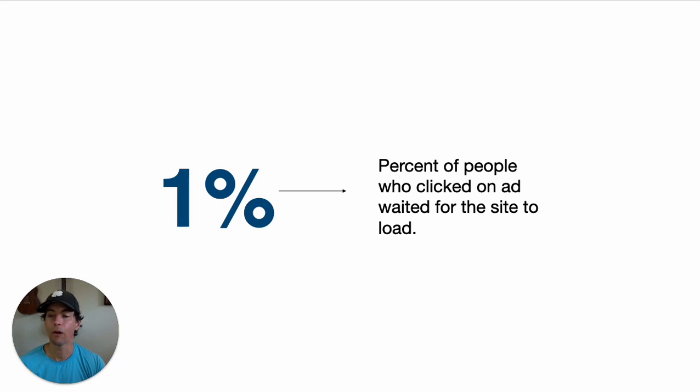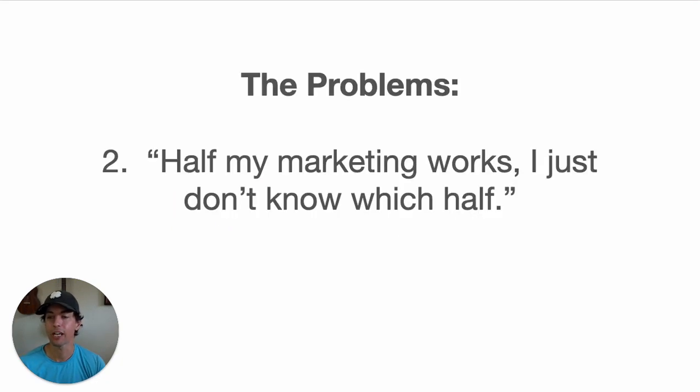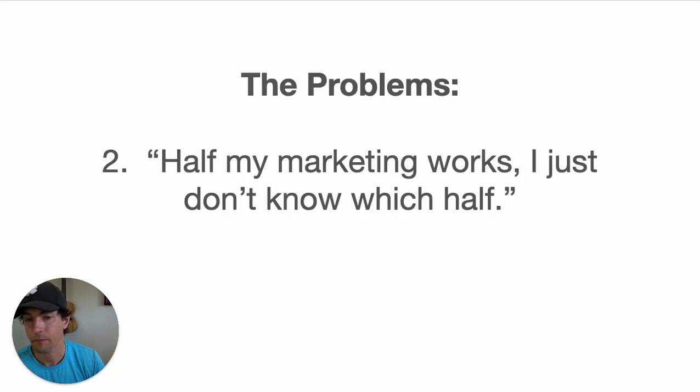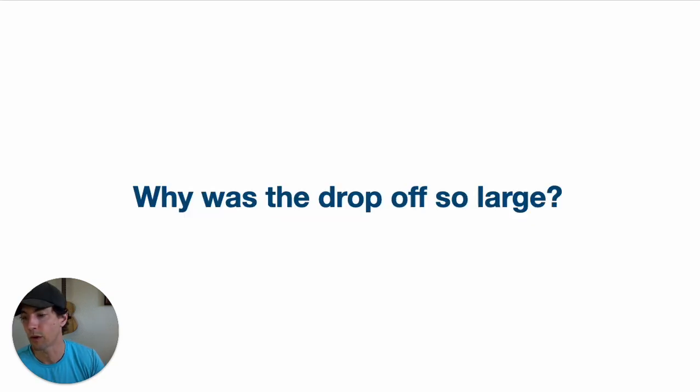So then we had to think, well, why is that? And we checked it out. We're like, oh, the website takes 10 seconds to load. That's a massive problem. So you need to understand where it's breaking down. And if somebody isn't going from the ad to the landing page, we need to understand why. We need to fix that as quickly as possible. Okay. This is why tracking matters. Now, half my marketing works. I just don't know which half. We need to get the data in place to understand what's working and what's not.